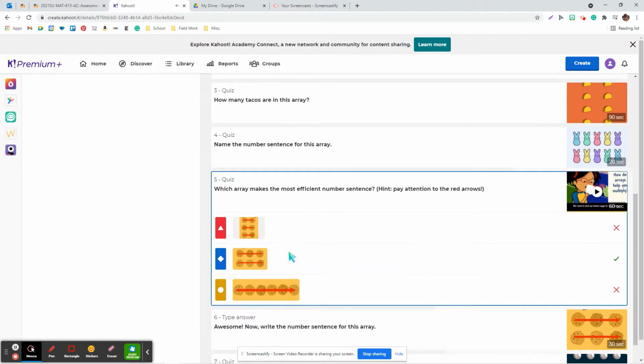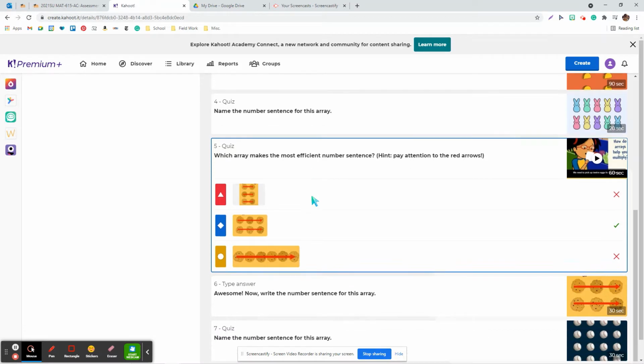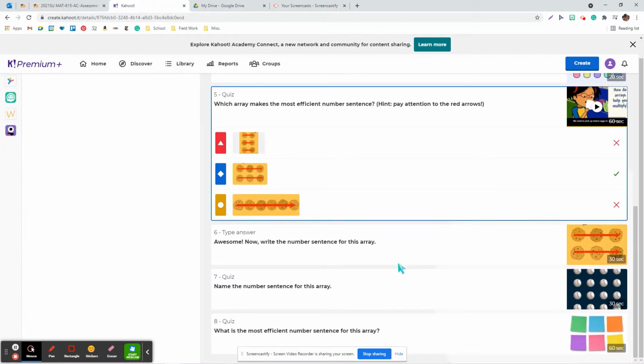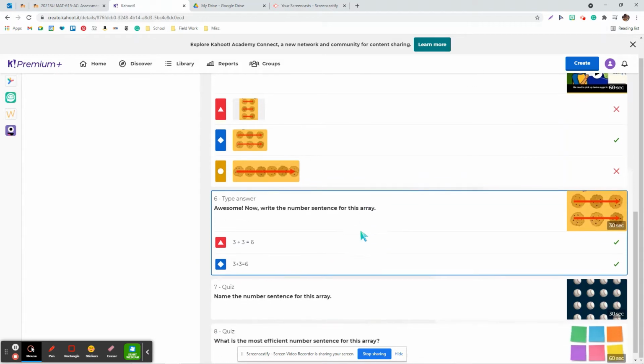Kahoot also allows you to upload images to your answer section, which I think is really important as well. And it's nice that that is a free option. So in the following question, I have done a short answer option. Kahoot is nice because it will grade the short answer portion, and it also allows you to upload various answers. So for example, I needed an equation here, but I did some with spaces and the other one without spaces.